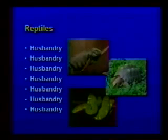And that, as a veterinarian, when you get out and you're working on these animals, is going to be your responsibility to know the species by buying a couple of good books. And you're never going to know all the species, so you have to get these books to look up the requirements of each animal.